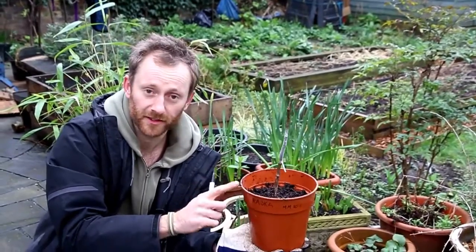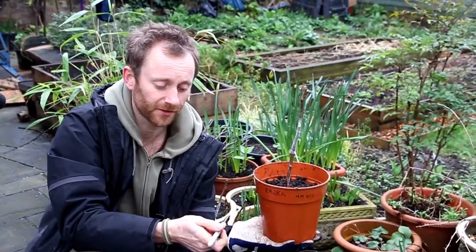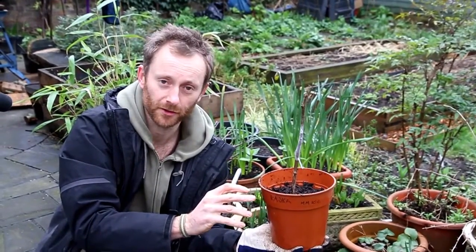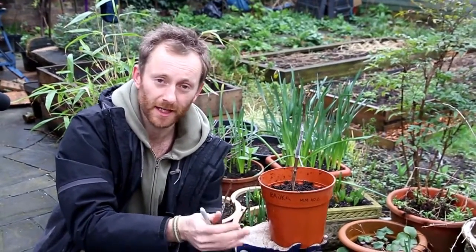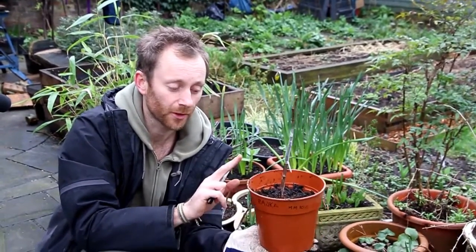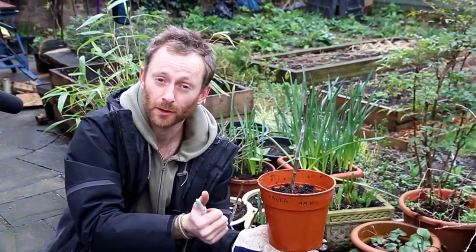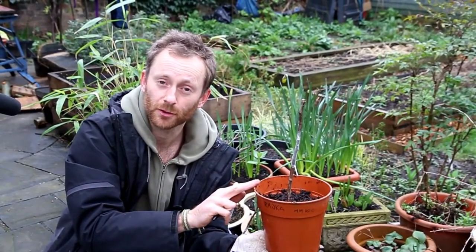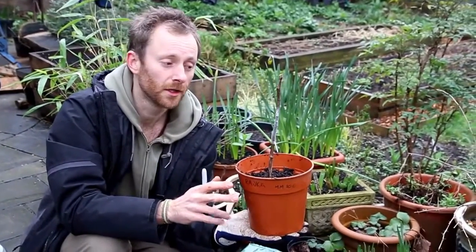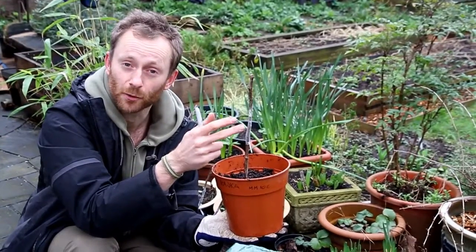The reason I'm putting this in a pot is that this tree is going to live in a pot for at least two months. That's really just to give it a head start with good quality soil, it's going to keep the roots away from anything in the soil that might want to eat or damage them. It also means that for the first couple of months we can place this tree on a window ledge, in a greenhouse, or maybe in a polytunnel — somewhere under cover where it's going to be a little warmer. That's really going to help speed up the process of the callus formation. Hopefully, if all goes well, after about five to six weeks we should see some life in these buds.